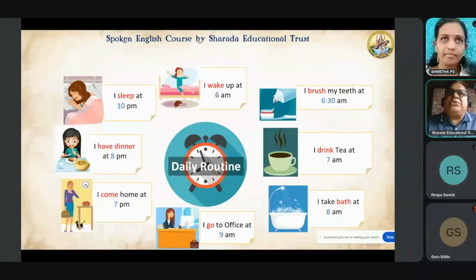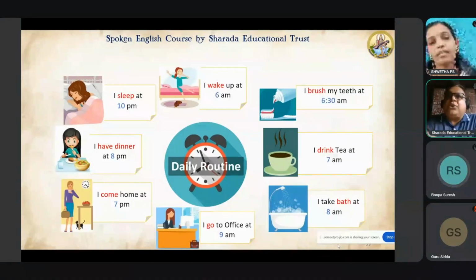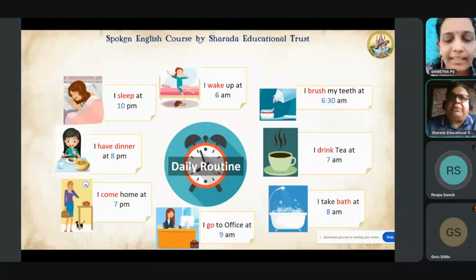I will be going. It will be only in the future. Tomorrow I will be going to school. Like that you can say. But when you're going, it's already in motion. I am going to school. But you say I will be going to school. That is wrong. You are already going. You are in motion. But you say I went to the... So like that, small mistakes you made, Rupa. But we'll correct it later on.